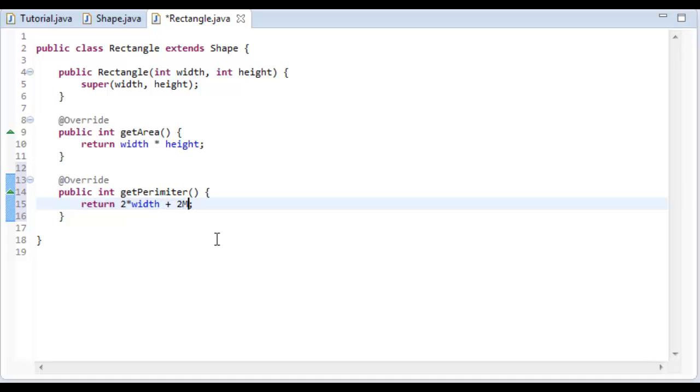Why can I not type today? Come on, we can do it. There we go. Alrighty, so 2 times the width and 2 times the height, and add those two together, or we could refactor it to 2 times width plus height, but who's got time for that?